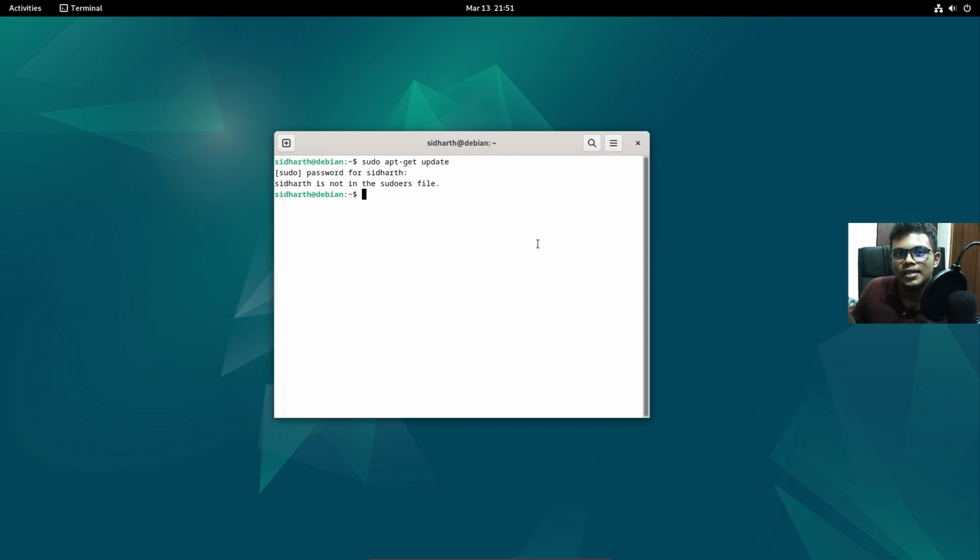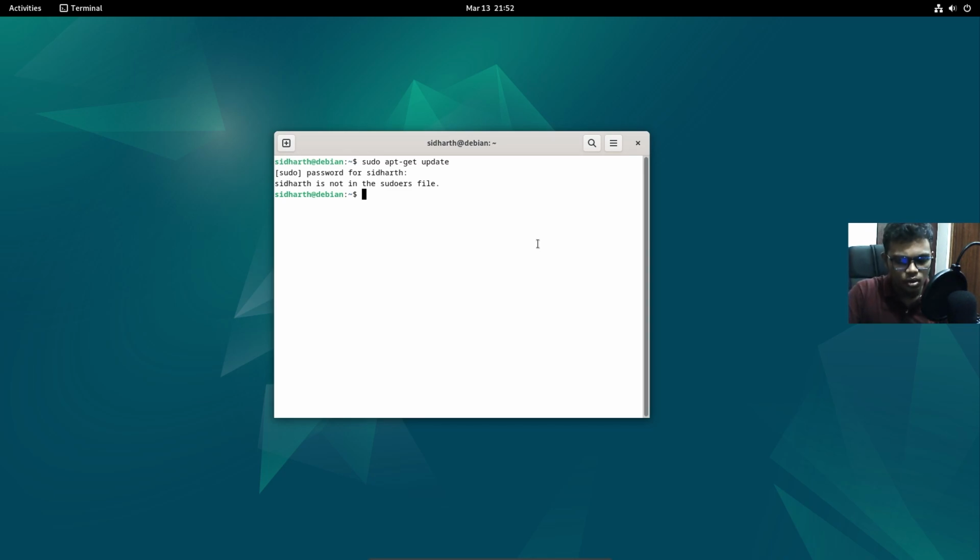The root user password will be set on the installation of Debian, so you should remember that. In my case I have set a password on the installation, and if you are facing this error in any other distribution, then you should refer to the official forum or documentation of that distribution, so that you'll get an idea of what the root user's password is.